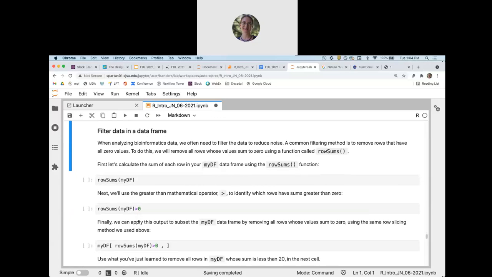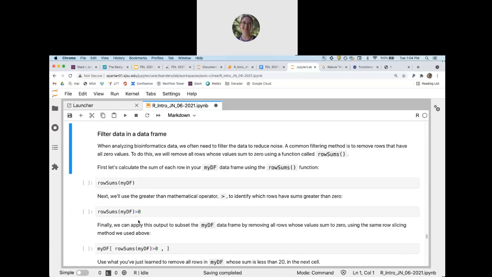We're talking about different things that we can do to data frames, which are basically matrices of data with optional column and row names. One of the things that we often need to do in bioinformatics data or gene expression data is to filter to reduce noise. So we were just talking about how if the row is all zeros, you could remove that row to avoid having issues with downstream applications. But if there's only one zero, you probably don't want to do that. So a filtering step will help decide which parts of your data frame are non-informative because they're mostly empty, and filter those out for you.